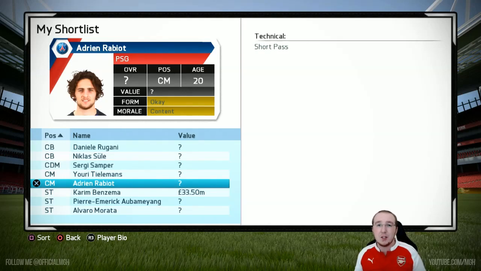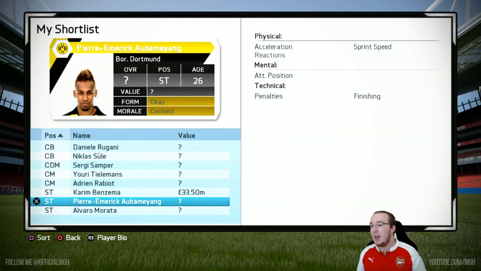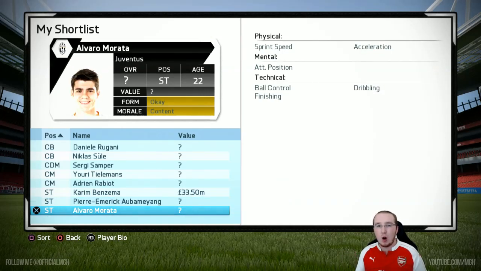But then, moving on to the big players, we have Benzema from Real Madrid, a top-class striker. We have Aubameyang from Dortmund and Morata as well. So I'm scouting all of these guys. We're going to get their full scout report soon, and then in the next episode, maybe we'll sign someone.